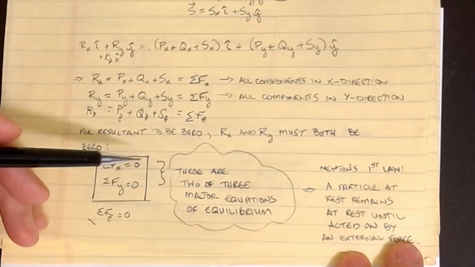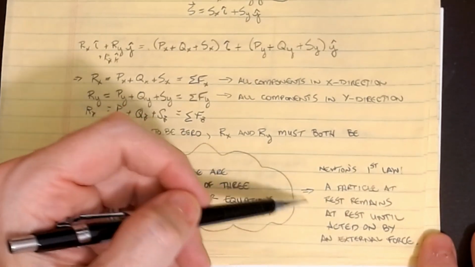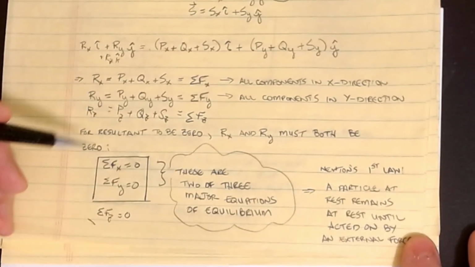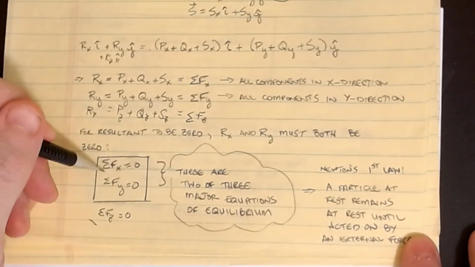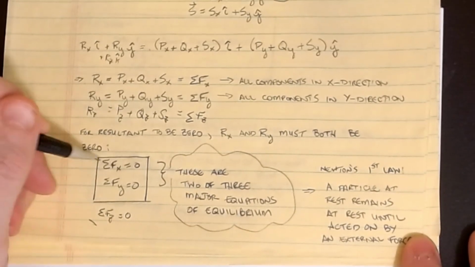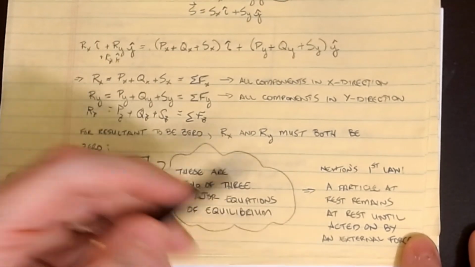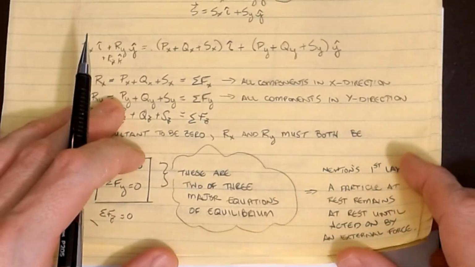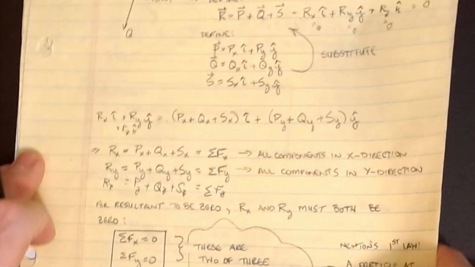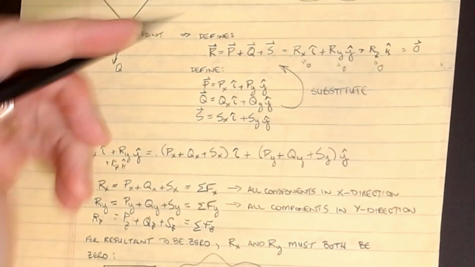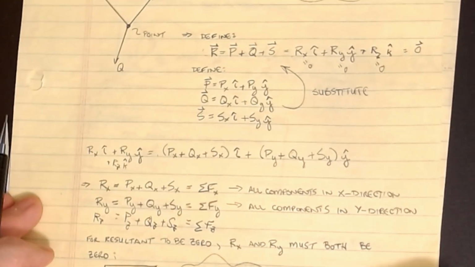Basically, here's the idea that Newton's first law was telling us: a particle at rest remains at rest until acted on by an external force. Well, this is saying that if the particle is at rest, then there has to be no net force in any of these directions, that the resultant vector has to be 0. That's exactly what Newton's law told us back on, I think it was day 1 or day 2 of this series. So it's kind of interesting where it comes from, but it uses all of those vector addition ideas that we've talked about previously. And we want to keep that in the back of our mind as we look at this.